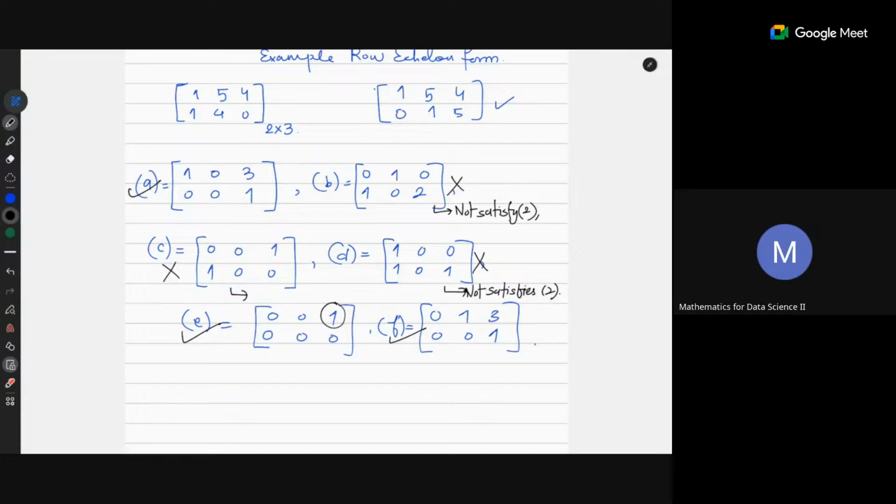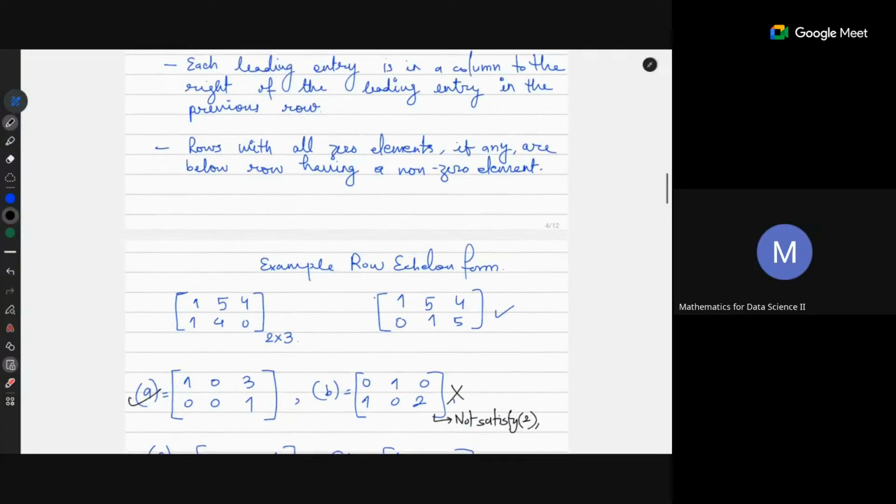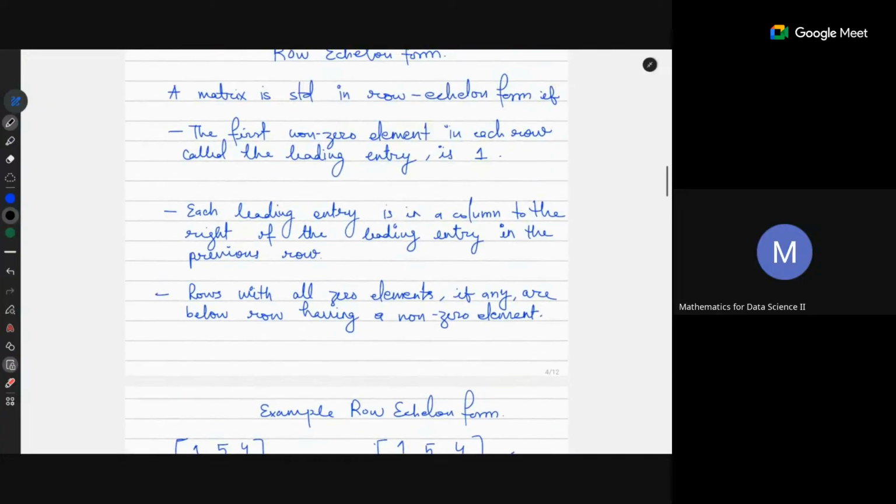No. All the 0 rows should be at the bottom of the matrix. It doesn't matter how many. So it will still be in row echelon. No, but if there are 2 zero rows, then before the last zero row there is also another zero row, so this contradicts the third condition. No, it doesn't contradict. What does the third condition say? All the 0 rows should be at the bottom of all the non-zero rows.